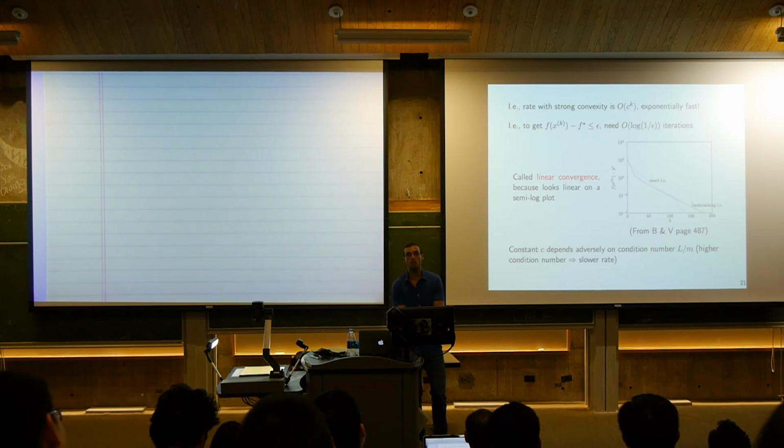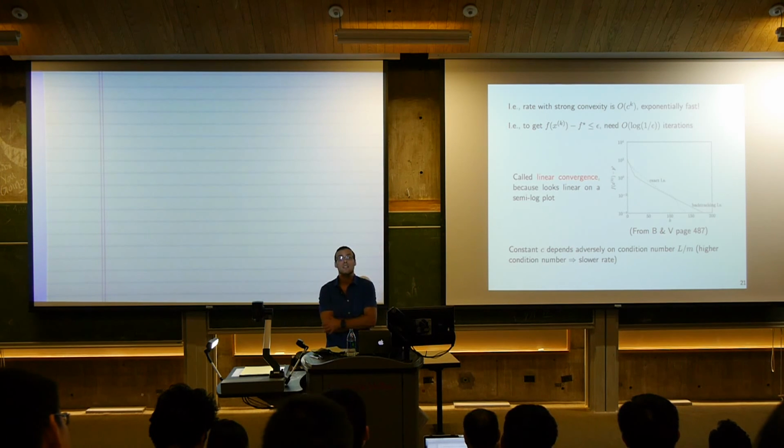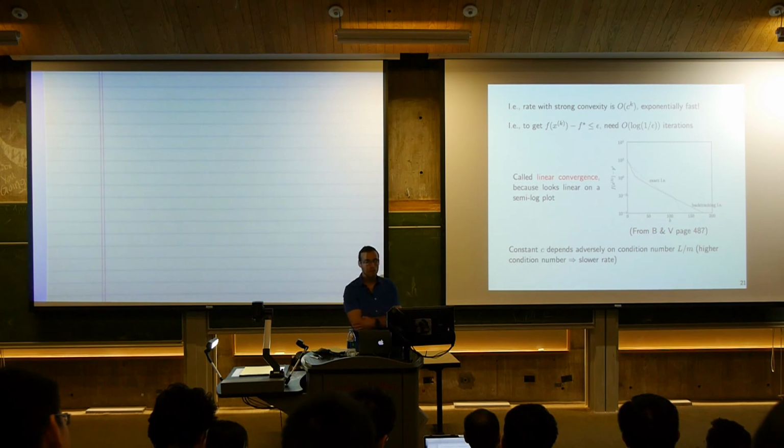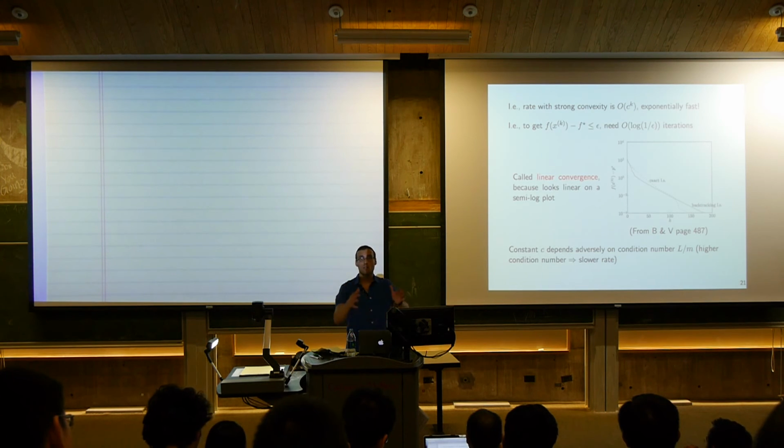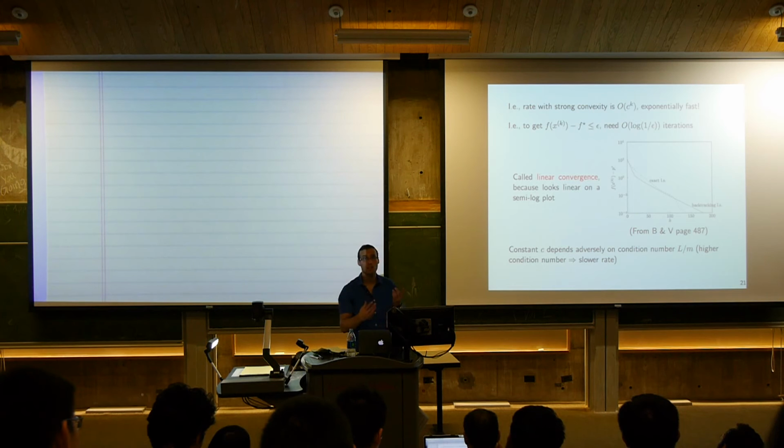Log of 1 over epsilon is much more favorable than 1 over epsilon, but we need strong convexity in order to get that. And strong convexity essentially implies that there's enough curvature at the minimum, right, that gradient descent is going to converge very quickly to the solution. Because when you have a strongly convex function, the solution is unique. So we can say the solution, right, not just a solution.